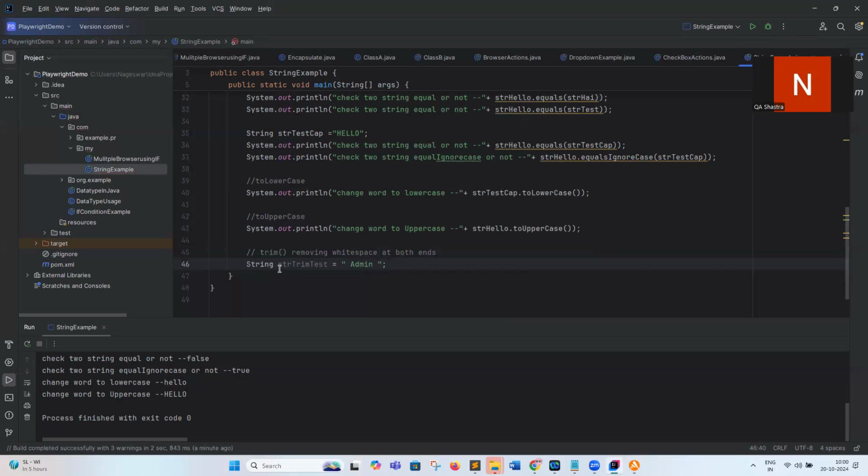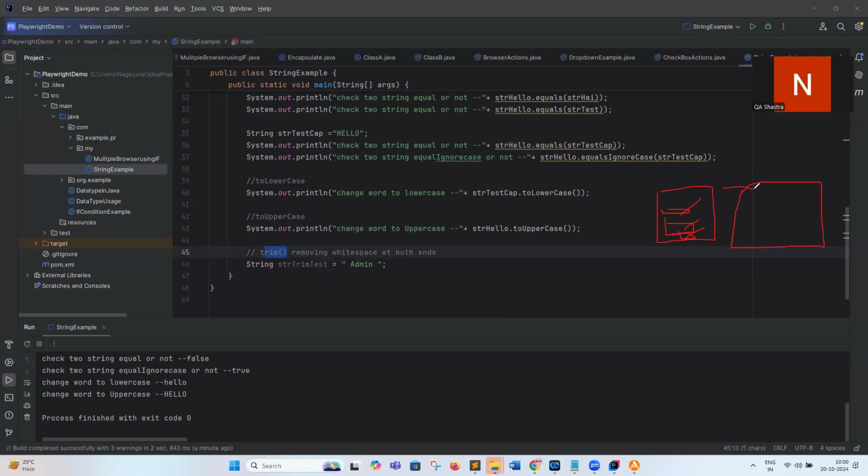All these methods are very frequently used. Coming to here, there is a login screen. On a login screen, generally we fill in the username and password and click on the submit button. Then we move on to the next page, where there is a user image and a text label like admin displayed. The developer may keep white spaces at the start and end of the word.